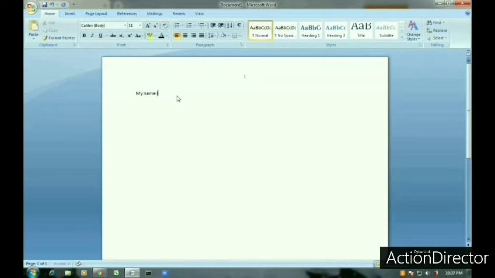Generally, what does it mean? Subscript means you are writing something like a, and if you add subscript and you add 1, that means there is a1. If you add 4, that is a4.